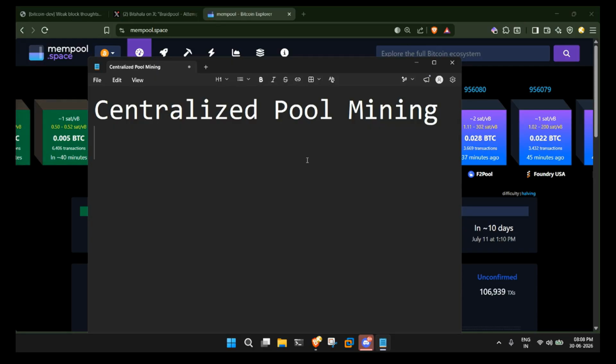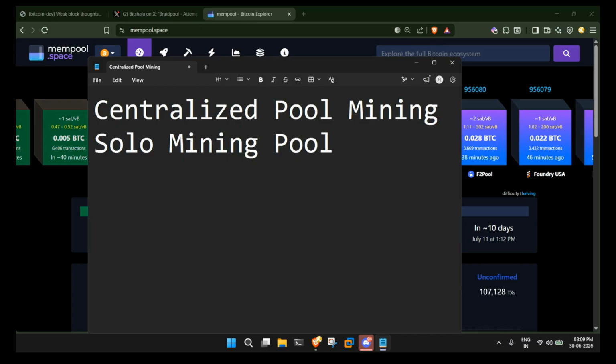Then another option is the solo mining pool. We have discussed Braiins Solo Pool, and we have discussed CKPool, which has servers in Australia, the US, and Europe. In that case, you are not part of a centralized mining pool. You are running as a solo miner, so you connect your machines straight to the Bitcoin network.